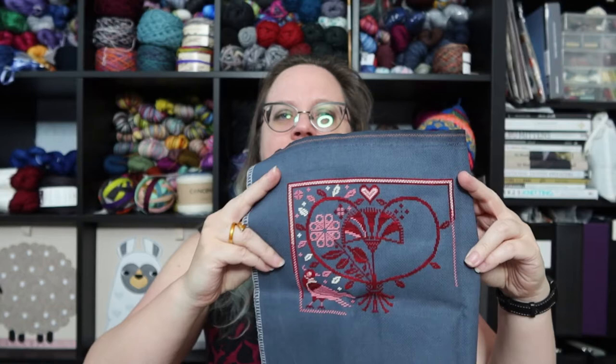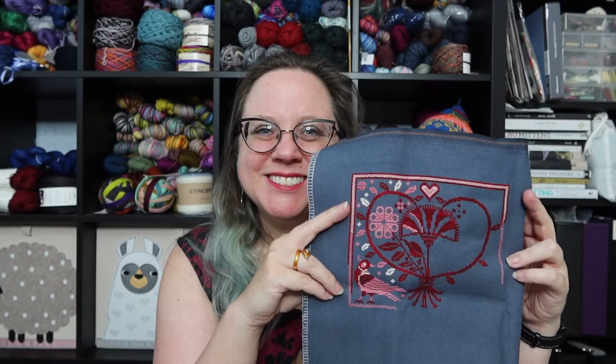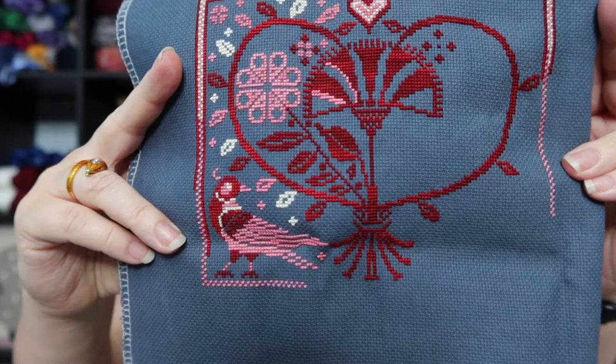I am doing really, really well on this one. It's so much smaller than I anticipated. I keep thinking it needs to be bigger than this, but there we are. Oh, that looks really great. I'm so happy with this. I am making this for my in-laws for their 50th wedding anniversary, which is next year. And look at that. Okay, I'm going to bring it forward a bit. Oh, so lovely, so lovely. I just love the colors, and it is so sweet. But it is so dainty, dainty and sweet.